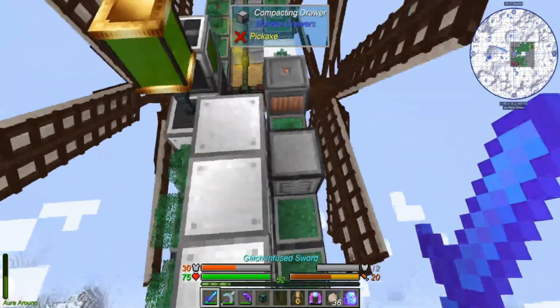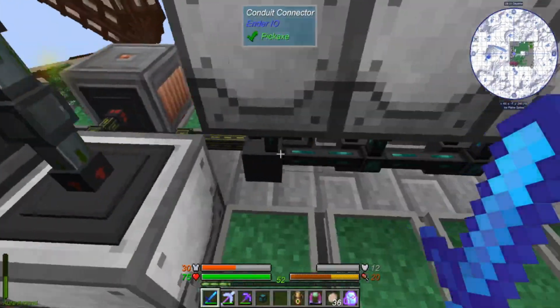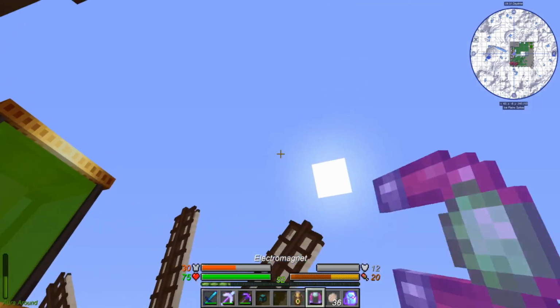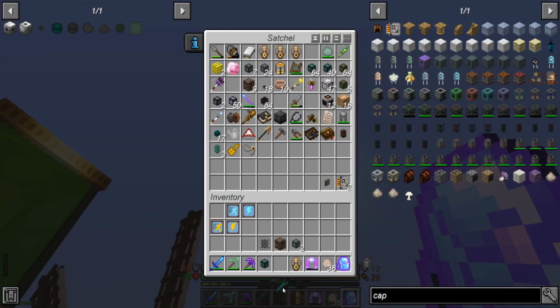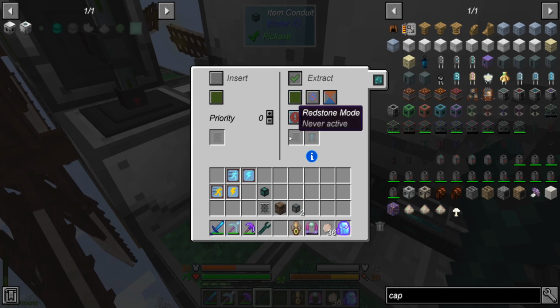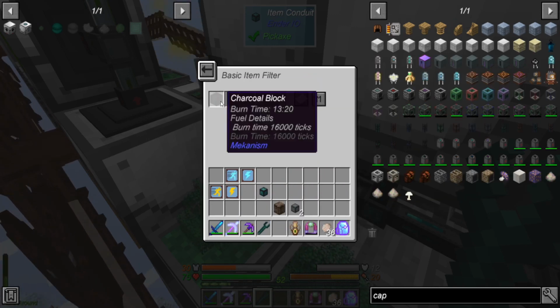Alright, from the back of the compacting drawer here, if we can see it. Okay, let me get my wrench then. This is being difficult. We're going to just shift click, we'll go to there, and here we're going to put in a filter. This filter is going to whitelist charcoal blocks.